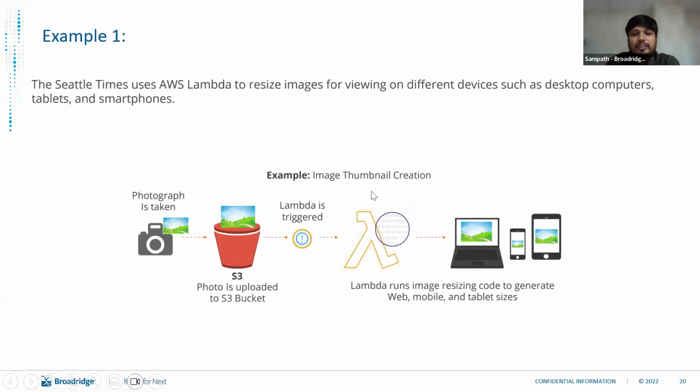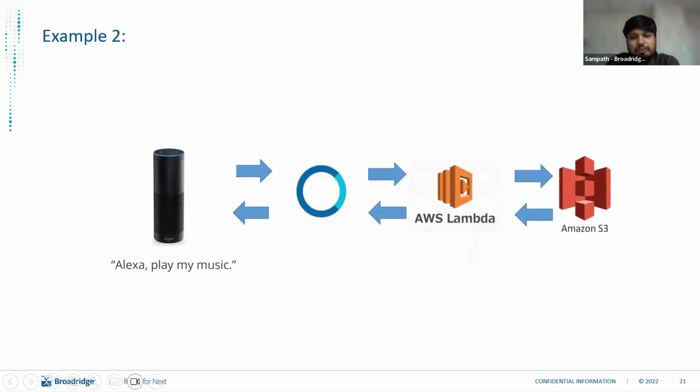This is probably something a developer of this application has written, who understands what the image type is and how to resize it and then save it back again. All of this, probably a developer is the one who is responsible. And this is also someone who is a developer who is writing this code.